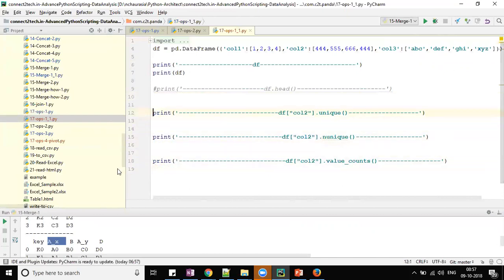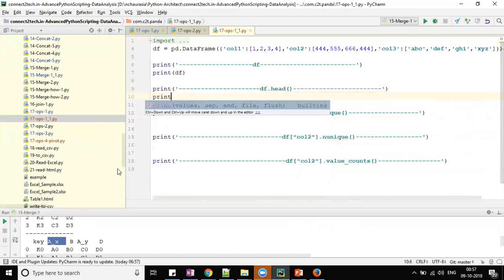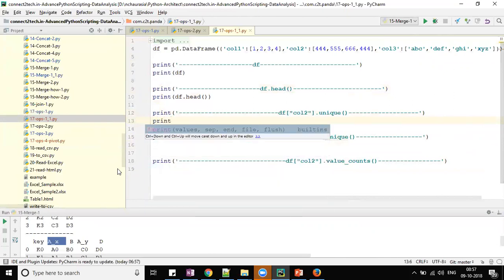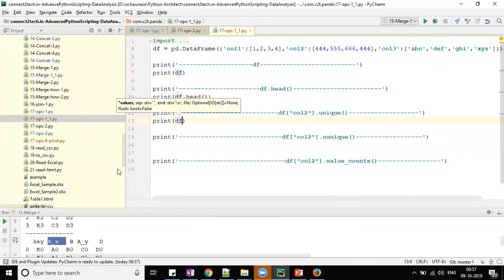The first thing I'm trying to display, I have an option to perform print of df.head, right? So it will display the head details for me. Similarly, from column 2, I want to display unique entries. So I can say print of df, and then this is how you get the column, right? Col2 is there.